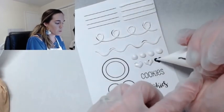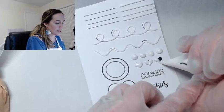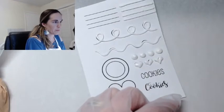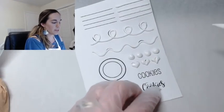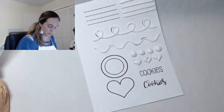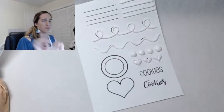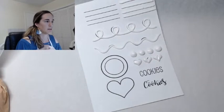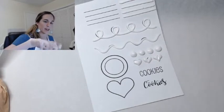Very fun. Let's do this one. Squeeze, then drag down. Squeeze, drag. Those are lots of fun to make, those hearts. And then what happens is you get a very defined top part of your heart rather than if you outline it and fill it.